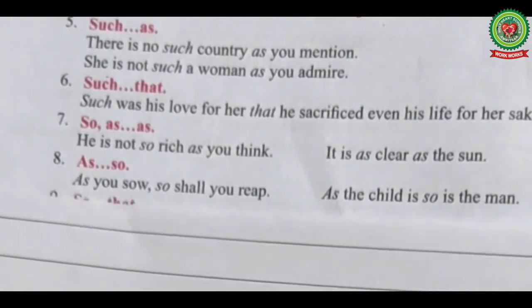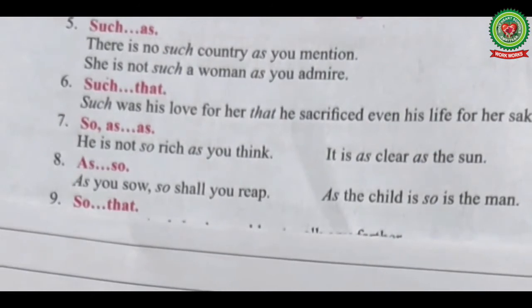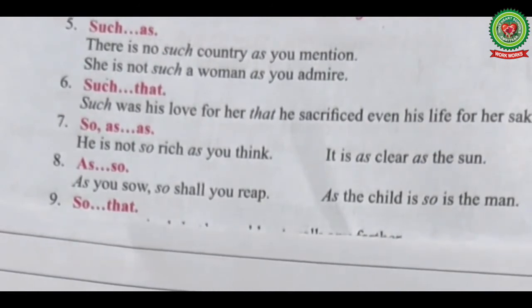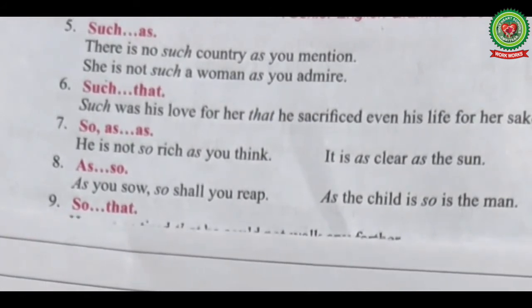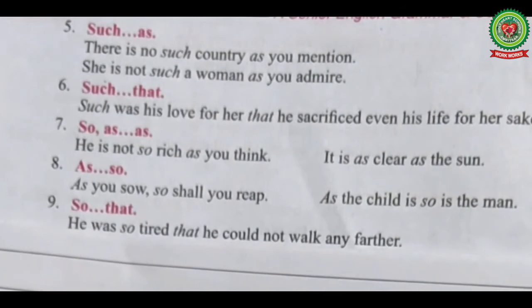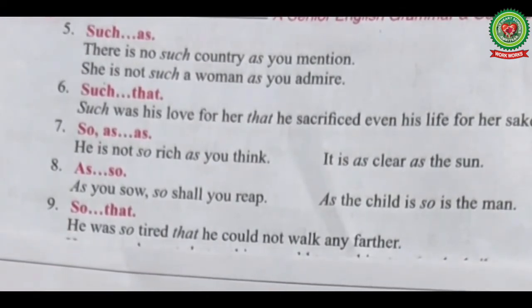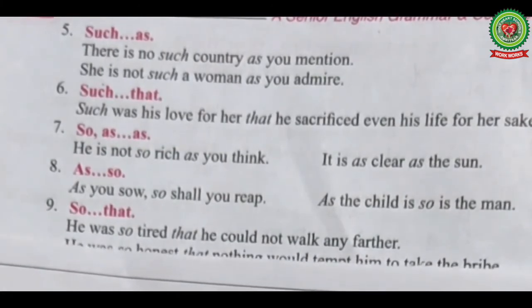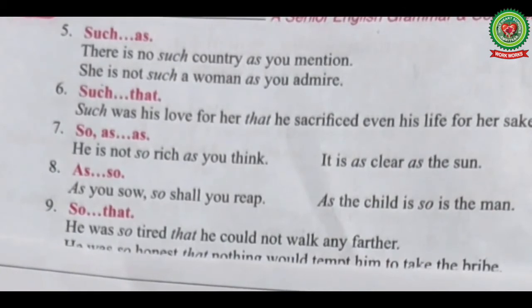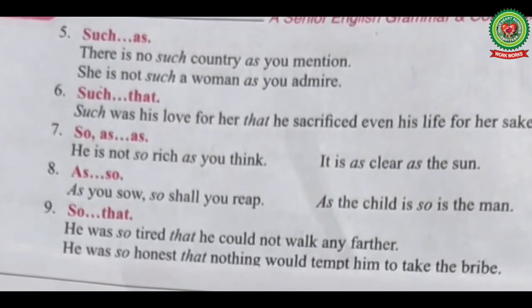Let's proceed to the next, that is so, that. Now so, that are used to show effect. So means cause and that means result. See the examples. He was so tired that he could not walk any further. Now what was the effect of his tiredness? The effect was that he could not walk any farther. He was so honest that nothing would tempt him to take the bribe.